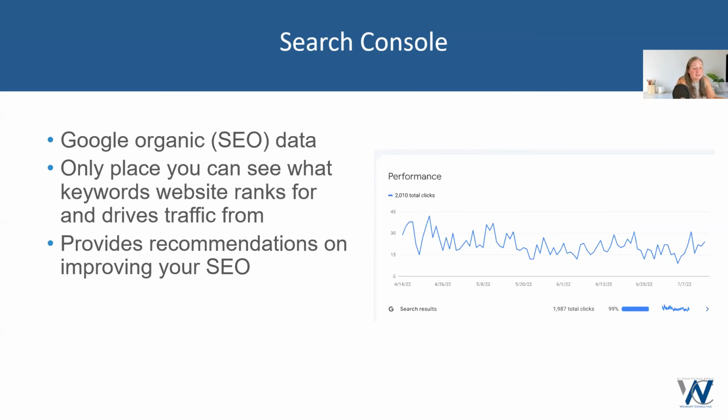That information is not available in analytics, hasn't been for quite some time, quite a few years, for instance. So Search Console is the only way to see that. And it actually will tell you recommendations on improving your SEO. That can be your page speed. It will tell you if you're missing page titles, meta descriptions. It will also tell you what your backlinks look like, if they're good, if they're junk, those types of things. So there's lots of good organic SEO information within Google Search Console as well.